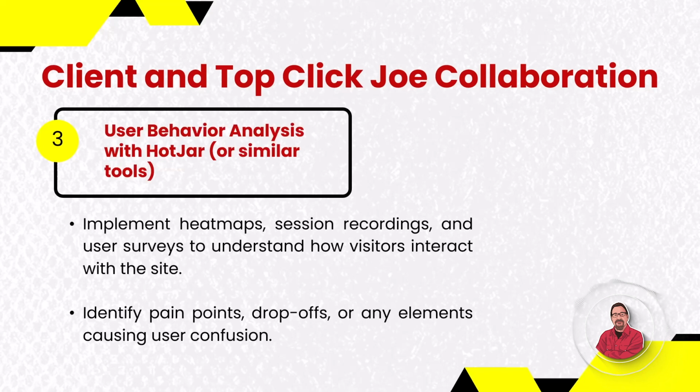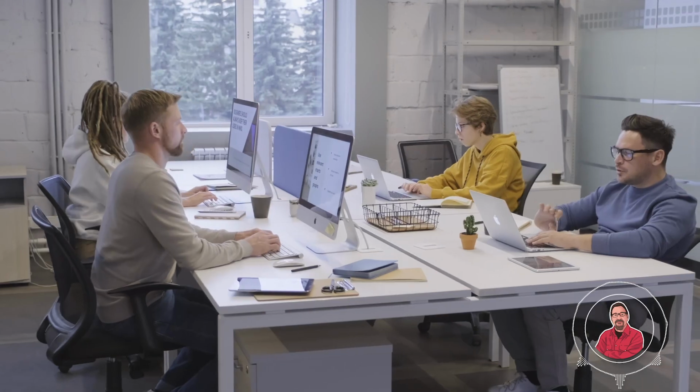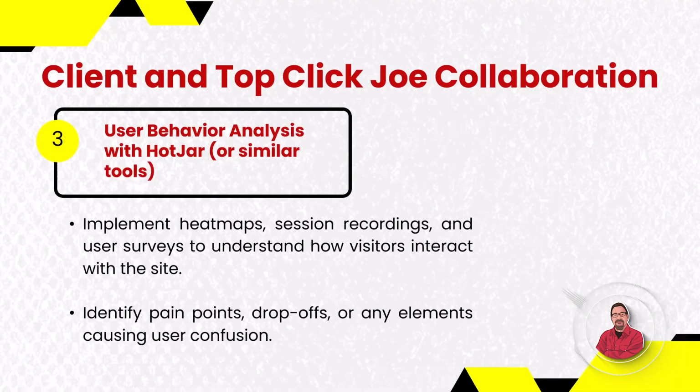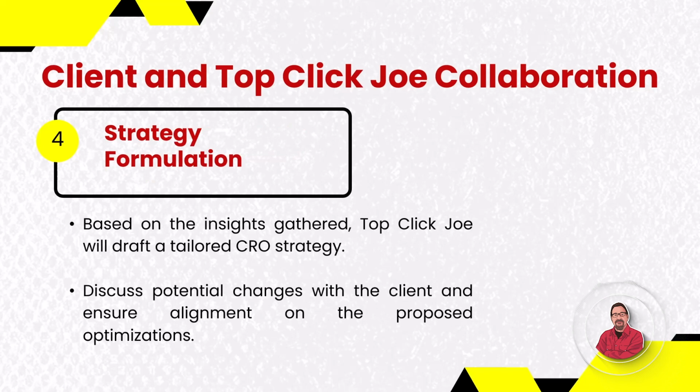User behavior analysis with Hotjar or similar tools. I told you there's other tools out there we like. Hotjar. The way your clients behave on your website tells us a whole lot, right? Once we know what they're doing, we can get a strategy, right? So, you can't get a strategy until you know what's really happening.